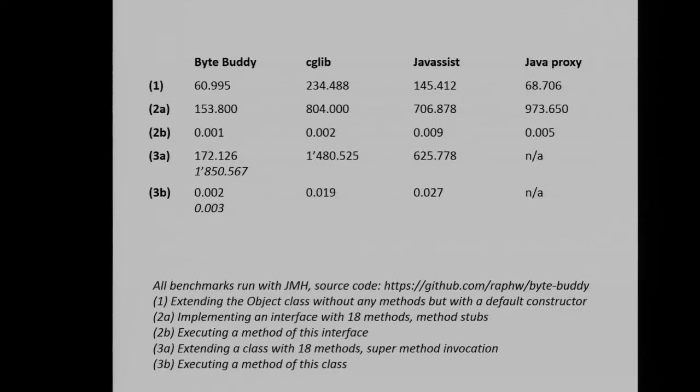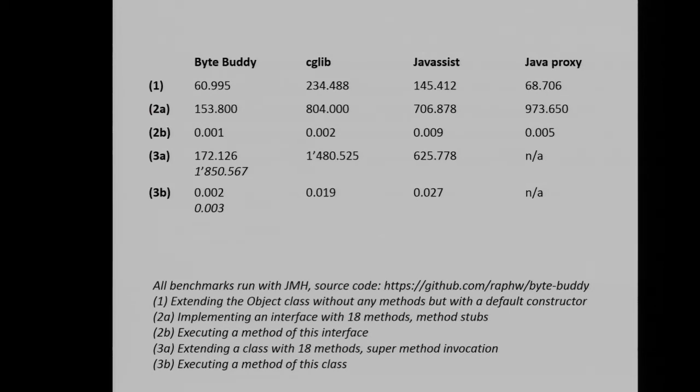Okay. Now this is really the last slide. Some benchmarks. I'm not going to go deep into this. You can find them yourself. If you're performance dependent, then this is interesting because, of course, cglib is 16 years old. Javassist is 15 years old. They couldn't do the same things I could do, so I streamlined Byte Buddy a lot towards performance.